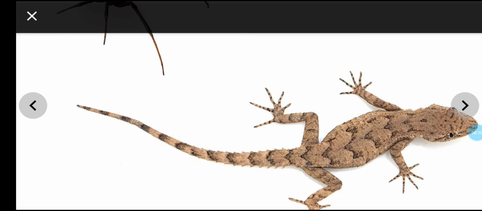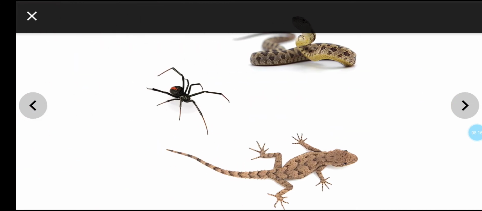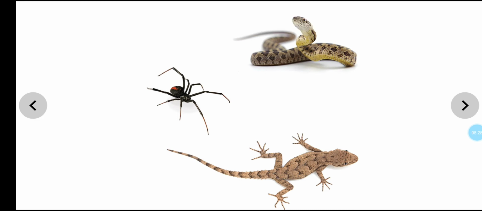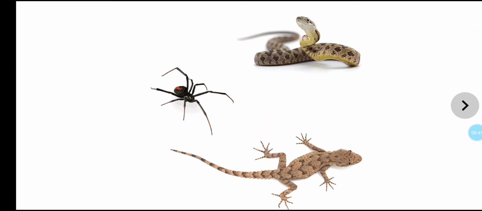So actually, these are all crawlies, not all insects. Even the lizard and snake are not insects at all. They come under a separate group called reptiles. But they all are crawlies. Their body is very close to the ground. They move slowly. They all come under crawlies. So the lizard has fewer legs compared with the ant, grasshopper or butterfly.